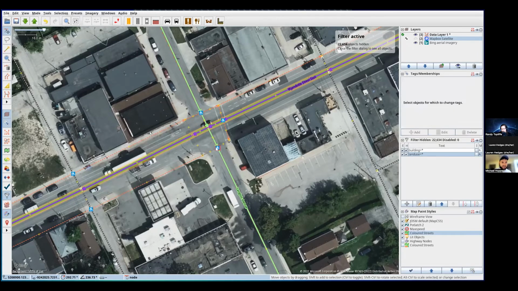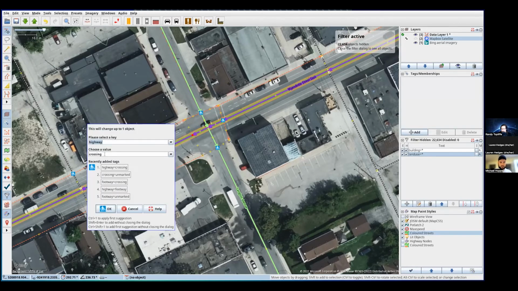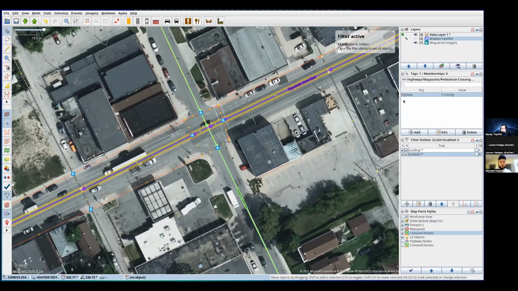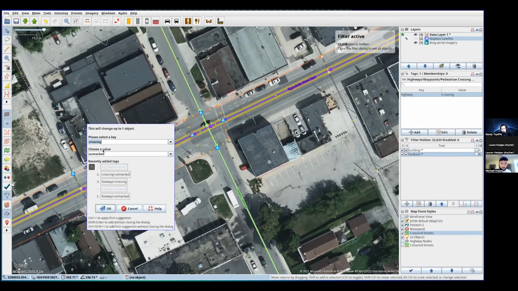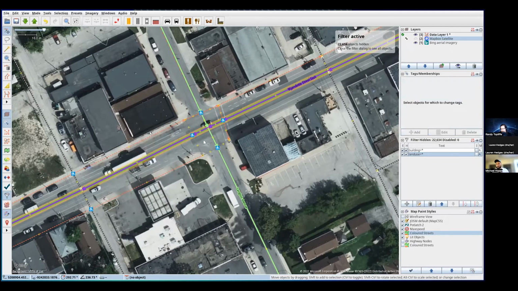So now it's tagged correctly, and we'll do the same thing with this one. So do note, highway crossing, okay, and then we'll also add in crossing unmarked. It automatically does it for me because I've done this a couple times already, so it's already filling these in for me. Cool.